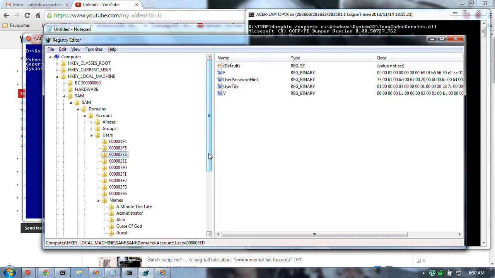But of all these users, it's the only one that has this: don't show in logon UI. User, don't show in the logon UI.